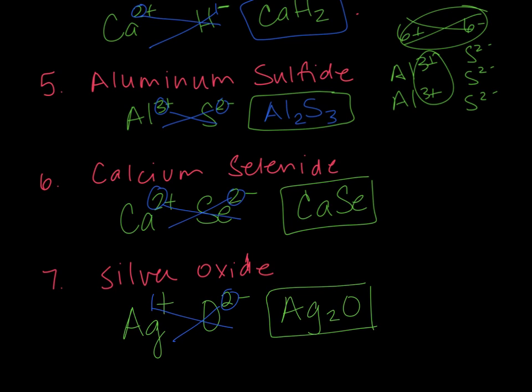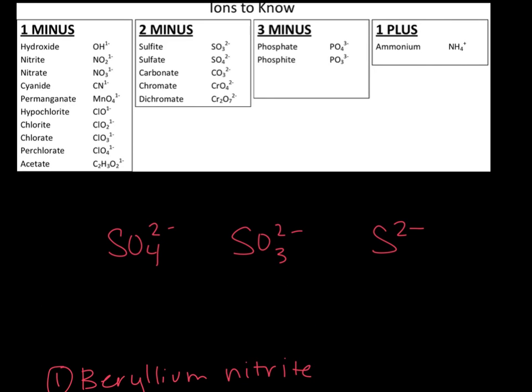So next we're going to introduce the polyatomic ions. All right, and this was the list that you got in my class, the very first list. All right, and so we have hydroxide, nitrite, nitrate, cyanide, permanganate, and so on all the way through. And so all these are -1 charged, all these are -2, these are -3, and then this one by itself, ammonium, is +1. So this is the only cation. Everything else, these are all anions. All right, and so to make sure that everybody understands, SO4 2- right here is going to be sulfate.